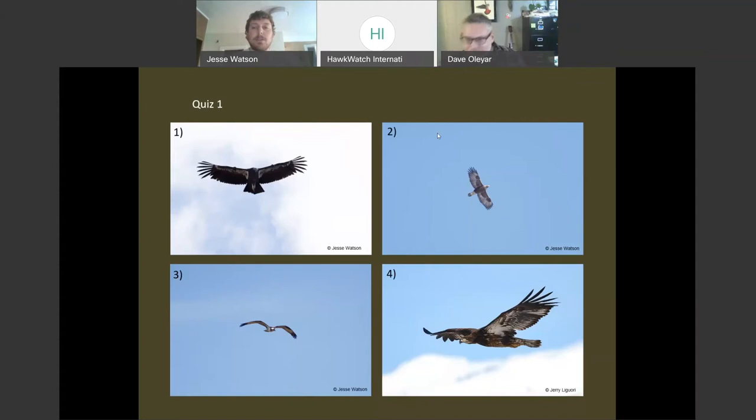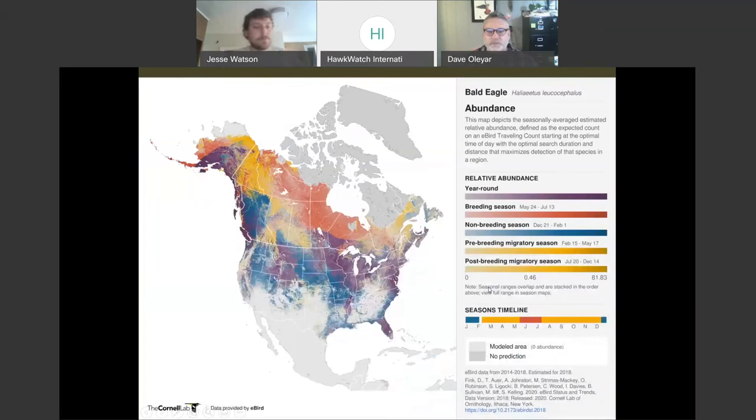We're not going to dwell on the ID tips now because we'll go into each of these species and round back to this at the end of the talk. The first one is a California condor — the majority of respondents got that. The second one, top right, is a golden eagle. Bottom left, number three is osprey — nice work. Number four had a split: roughly half said bald, half said golden — this is actually a bald eagle, and we'll jump right into eagles now and talk about why that's the case.